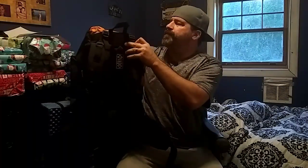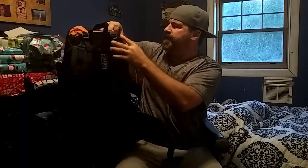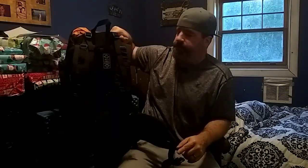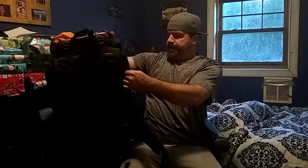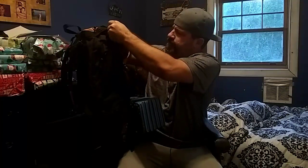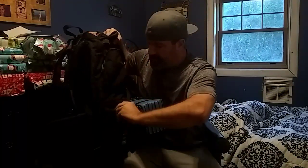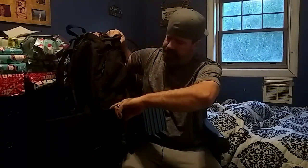One thing I will say: there's a hydration bladder holder inside, and it's got dual holes on both sides on this model. Some of the older ones don't have the dual holes, just so you know. All right, let's bring it around here to the side. You've got a pocket here, and you've got your regular side pocket here.